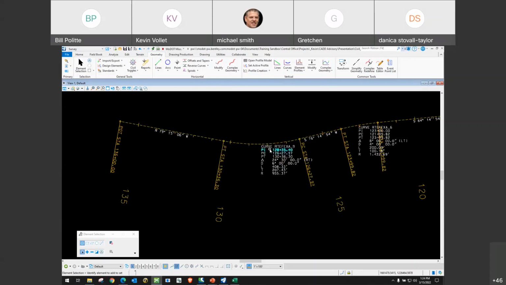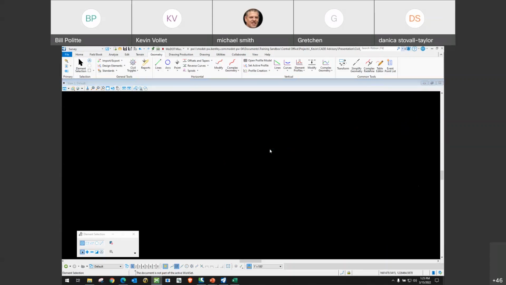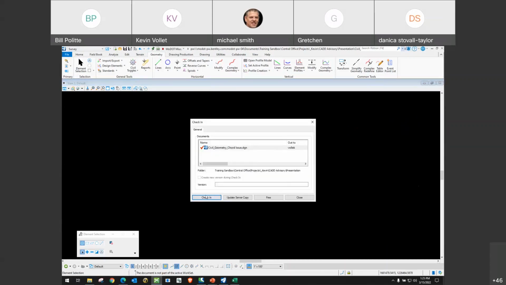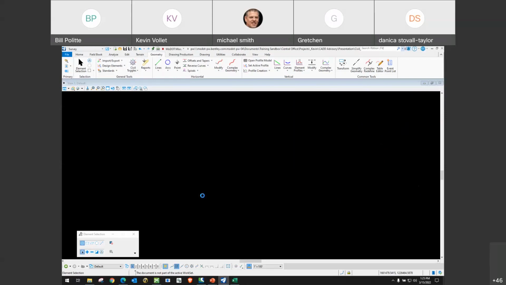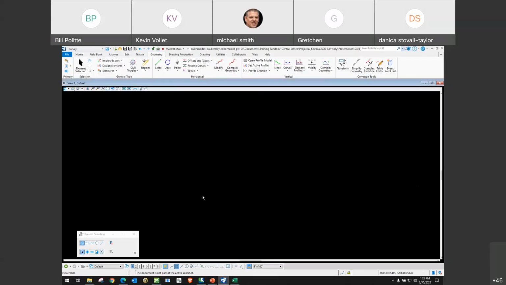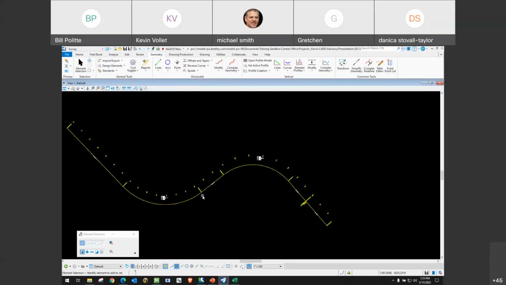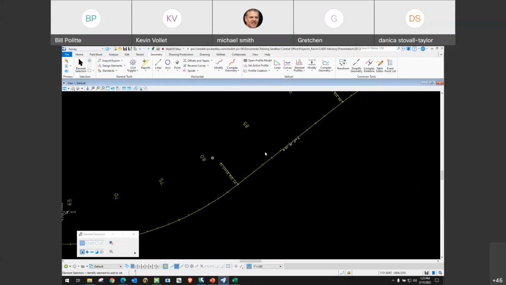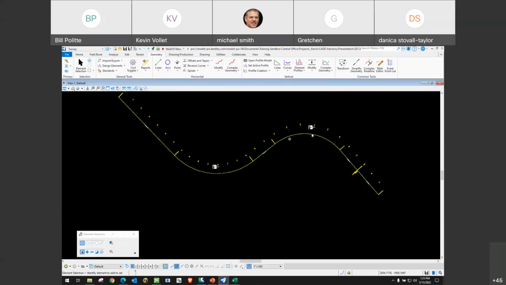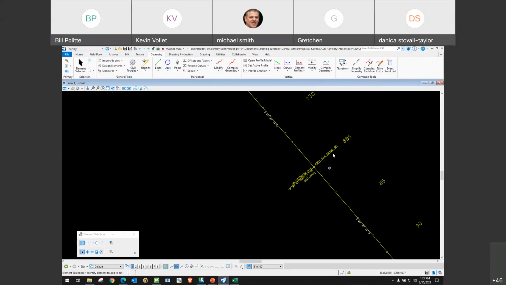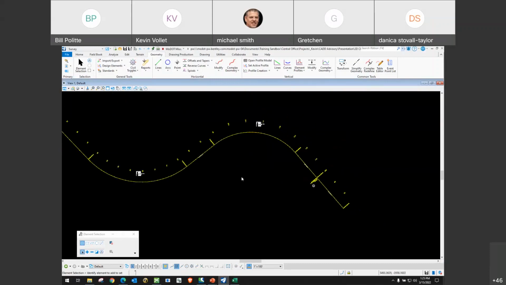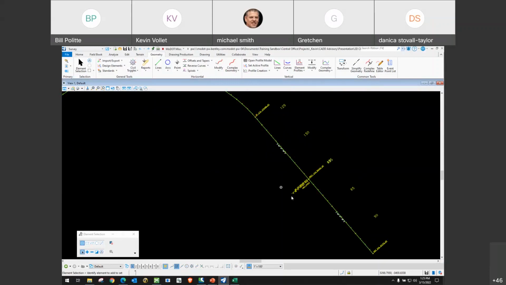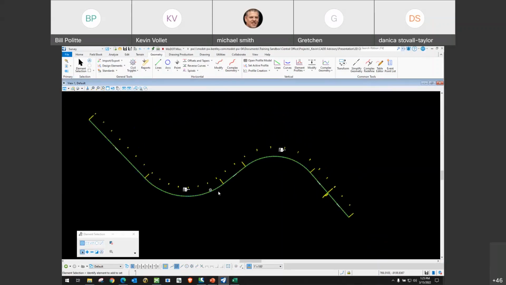And so I'm going to show you that. And it only deals with chord defined curves and data that's been imported from SS10. Check in that file and open up another file. And this alignment I created in SS10, and I updated it to ORD. But if I go in, what we have here is a chord defined curve, and then we have an arc defined curve. And then we have a station equation past it. And that's the issue, if you have a station equation past the chord defined curve.